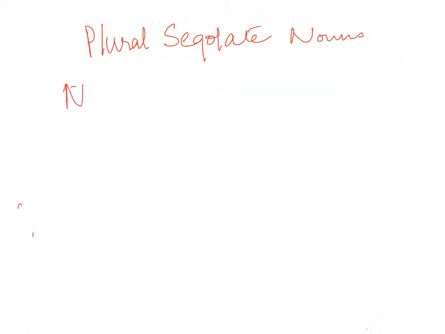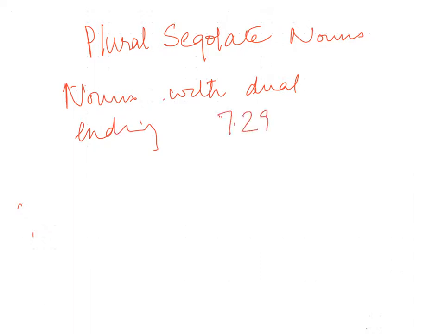What about nouns with dual endings? I'm looking at 7.29. Dual endings. Now remember, dual endings refer to things in nature or parts of the body that exist in pairs, and they typically are feminine in classification. I have the word keren. Keren is a bisyllabic noun simply because it is accented on the first syllable, and that's the main differentiation. A segolate noun will always be accented on the first syllable.